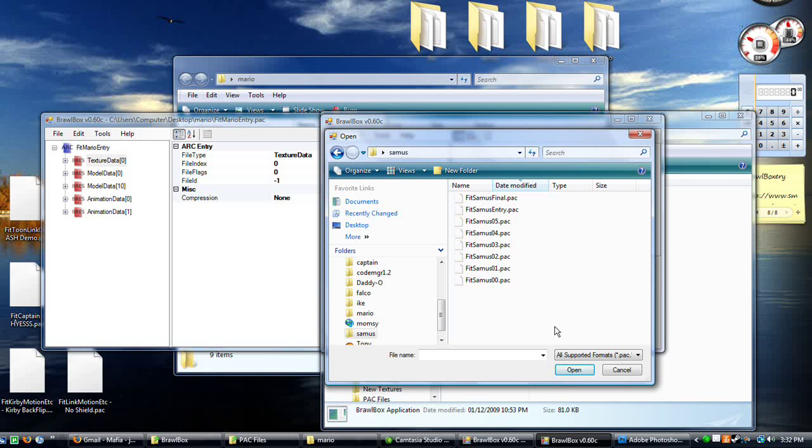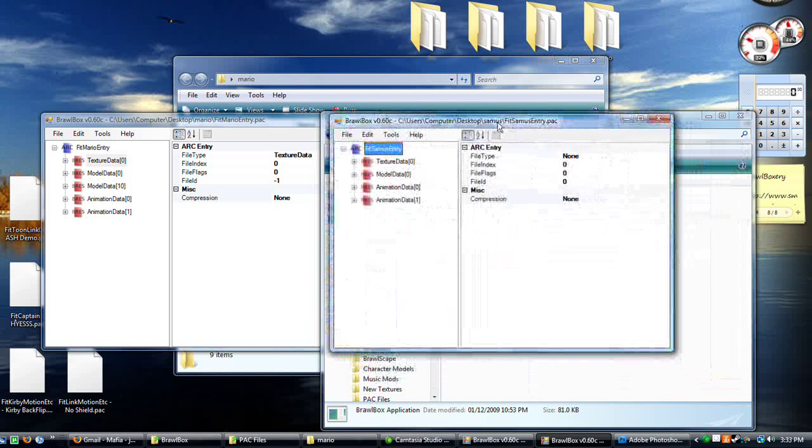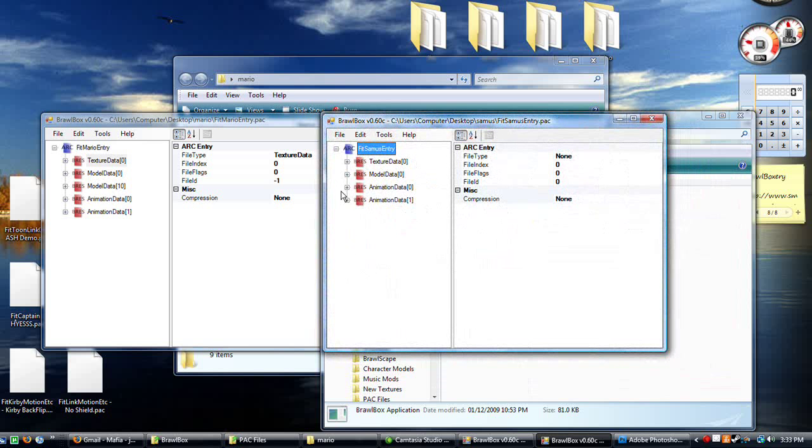But note that a lot of things that you might think would be an entrance, like Captain Falcon's Falcon Flyer, or like Fox's R-Wing, those are actually in his pack file because he uses them, I guess, in other things. Like in his final smash, Captain Falcon uses the Falcon Flyer, so those are not in his entry. But Samus's is, because she's got that teleporter, and it's oh so cool.